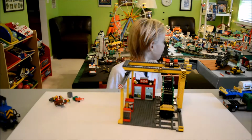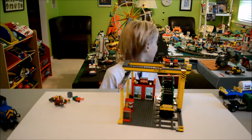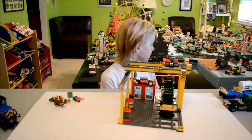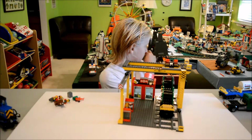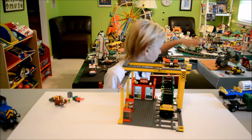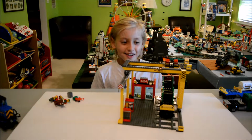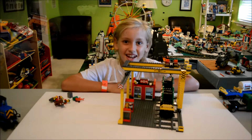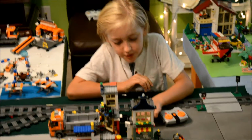I'm gonna say bye later, because we're probably gonna end the video over there. I'm gonna show you guys the track, but if you can see, the race track doesn't come. So let's see you guys over there. So I did show the minifigures, so let's do them now before that.